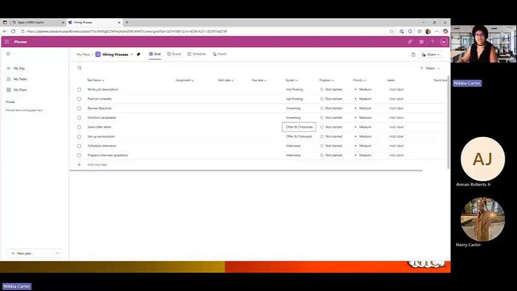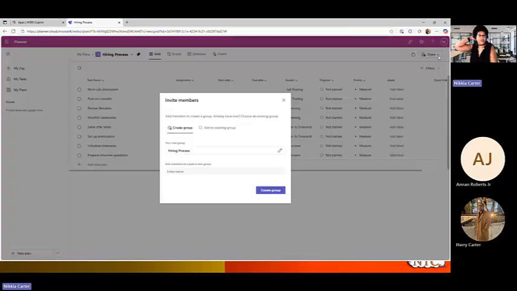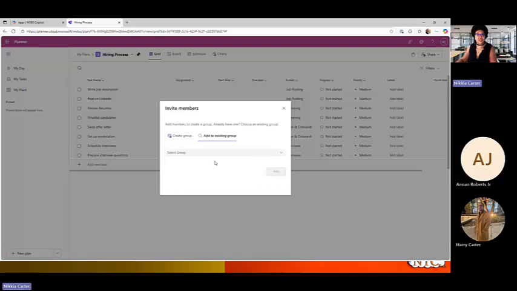But before we can add who's assigned, as I said before, we have to actually add the plan to a group or the plan to a Teams, which will have the team members in it who would actually be the ones who would work on this with you. So you could create a whole new group by using this part. Create a new group called hiring process and then add whatever members you want to add. So you just start typing people's names and there you go. And then you just choose as many people as you want and then you create the group. Or you can use an existing group that's already there.